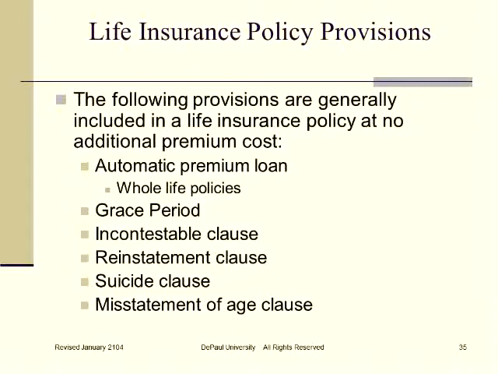There's a misstatement of age clause. In the contract itself, it's going to tell you how they're going to pay the claims. What are the options? What are the settlement options? Who's responsible for what? It's all part of the contract. And if you have a life insurance contract, I would strongly urge you to go look at it and read it and see what the exclusions are.